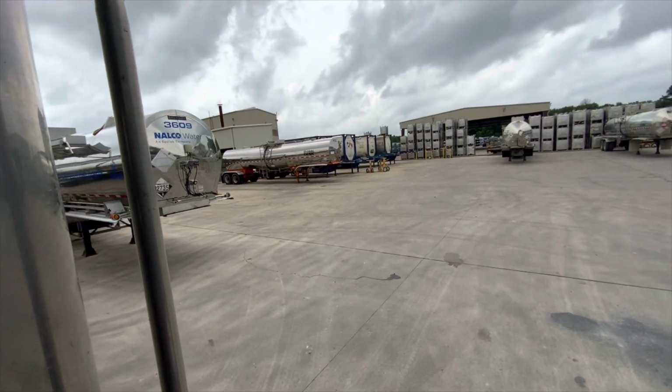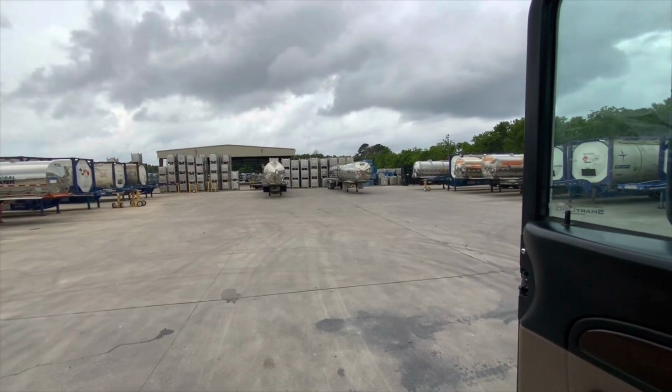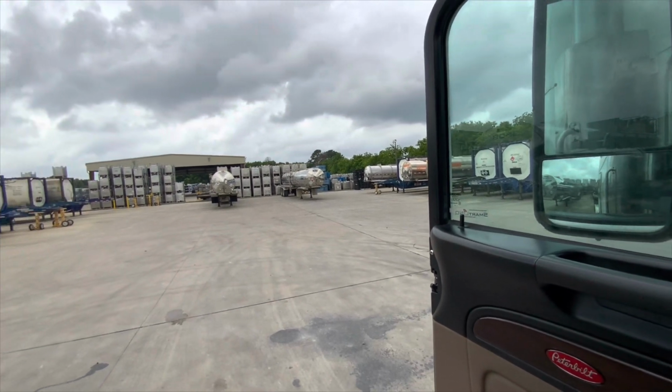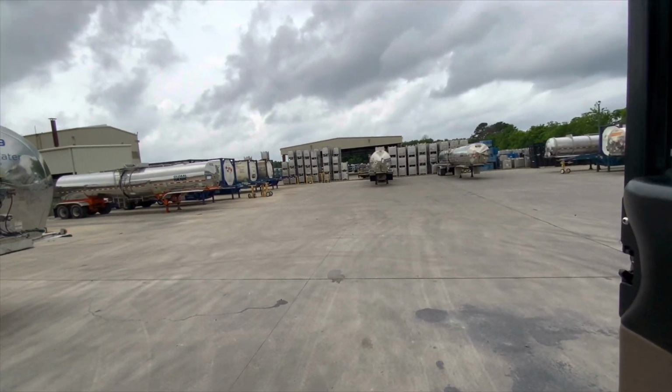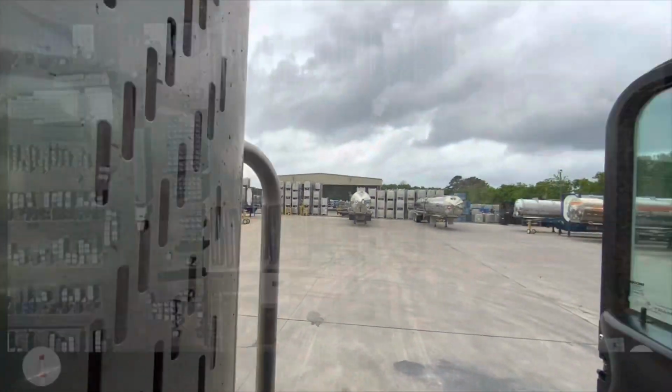Why can't I make it? Because you see those two trailers that are pointing right at me? I need that room in order to get into this hole, in order to do a back where the trailer's kind of on a 45-degree angle pointing towards the hole. So let's check out the overhead view.